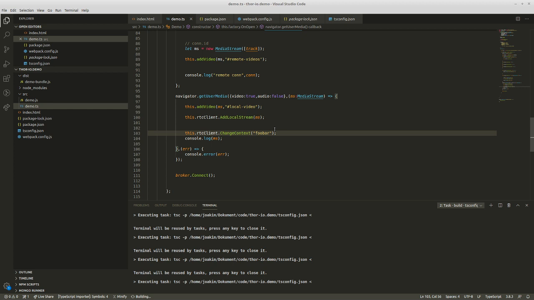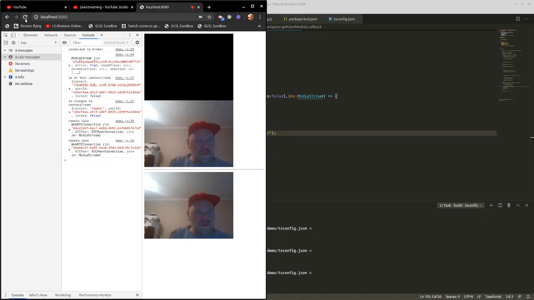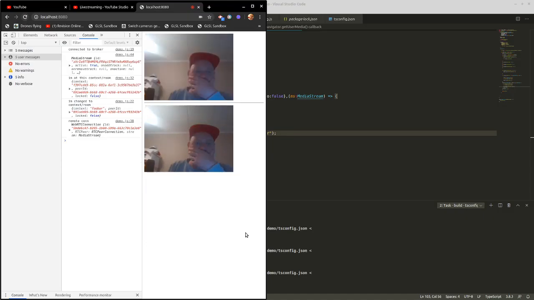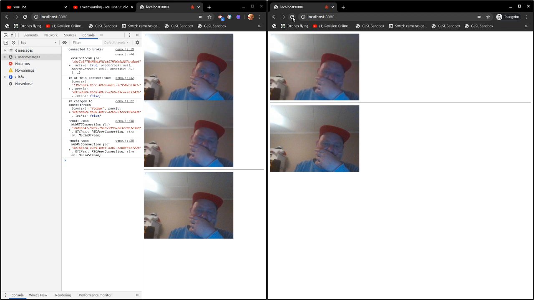And still building. Building. Now it seems to be a little bit more stable. Now it should give me one more camera up here, yes.